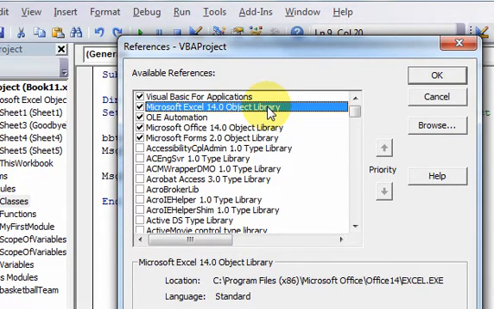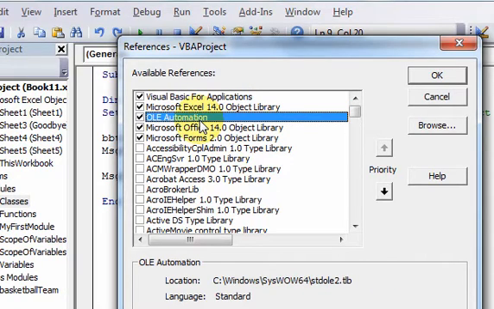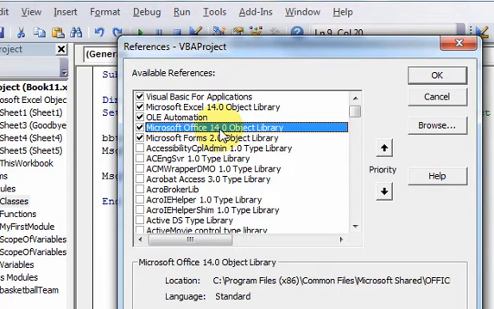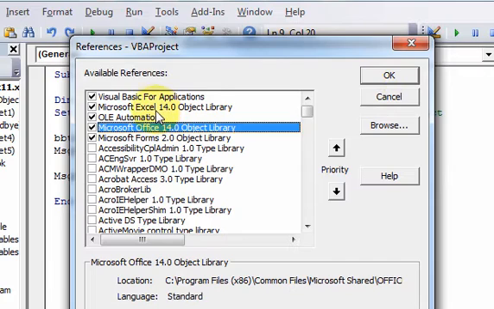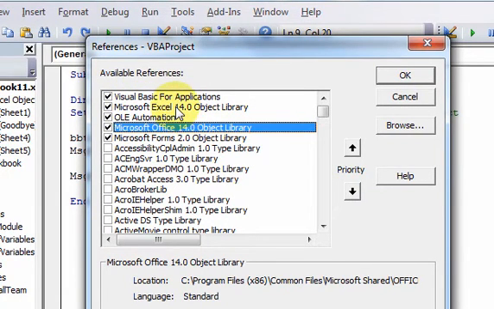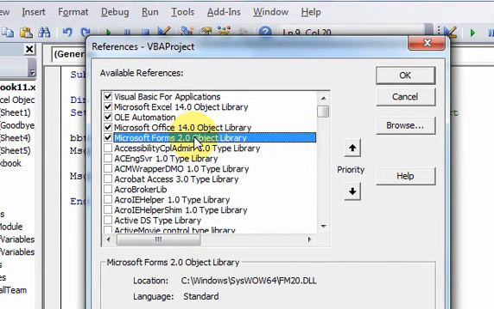The OLE automation library here contains definitions for database connections and other objects that communicate with external sources, databases like Access or SQL Server. This contains those definitions that are going to work with those objects. The Microsoft Office library contains definitions for things that exist across all Office programs, like message boxes or command bars. So you have all these references that contain classes, and within those classes, they contain properties and functions and sub-procedures, and they define what a message box is or what a worksheet is, and then you can access those properties and functions. The forms library here, probably pretty intuitive, contains definitions for user forms.